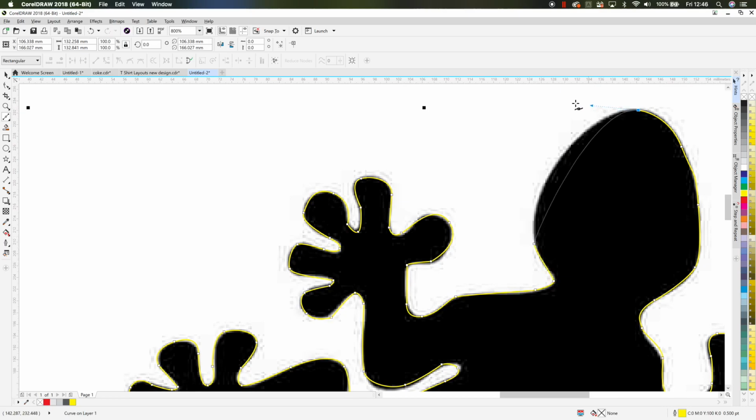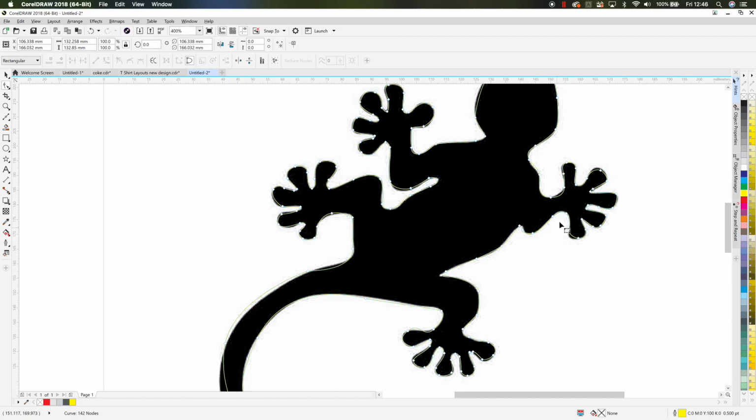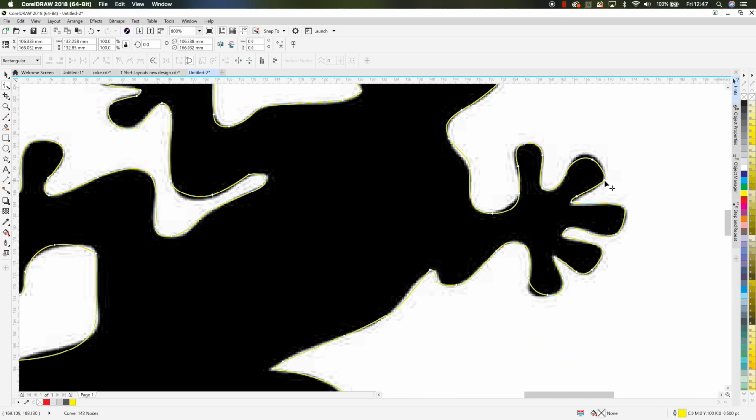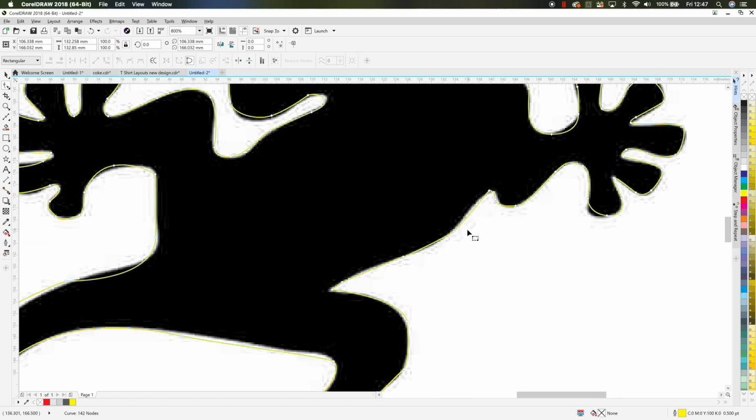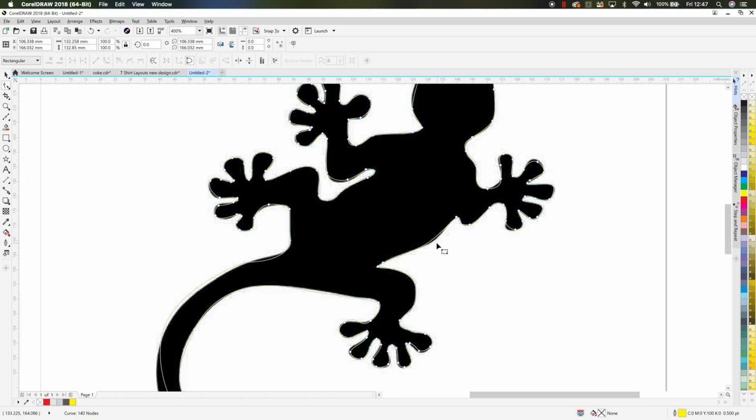Let's go right at the top there and close that now. I'm pretty happy with that. And I'm going to just pick up the shape tool because I just want to tidy a few parts up. I wasn't happy with his tail. I want to take that node out there. Look, that's going to give me a smoother edge, whizzing in and out using the roller wheel. That's all right. That's cool. Let's give a nice smoother edge here. So I double click on that node and that just takes that out. And if you want to put one back in, find the line, double click on it, gives you a point, and then you can just pull that point straight out.